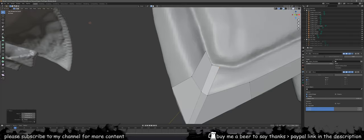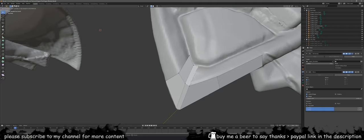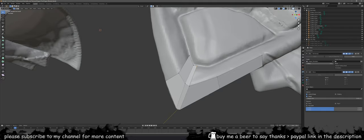In case you can't, if you select this point over here and press F on the keyboard, it should create an automatic face like that. If it doesn't, just make sure you go into Edit, Preferences, into Add-ons, and search for F2 and activate that, and then you should be able to press F on the keyboard and just create these polygons very, very easily like that, which is quite handy indeed.